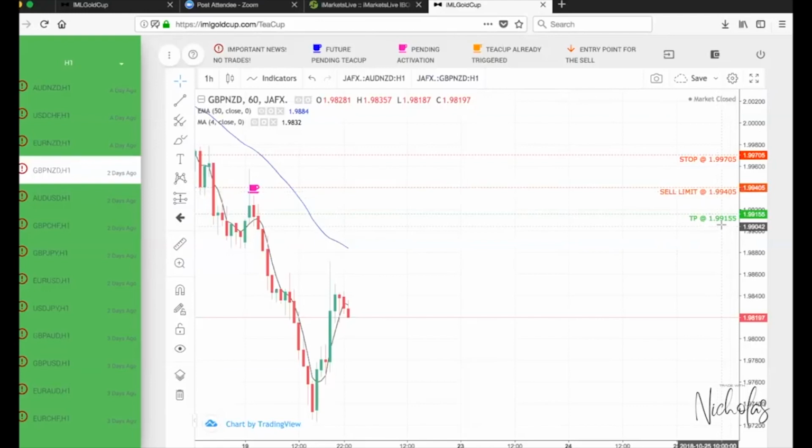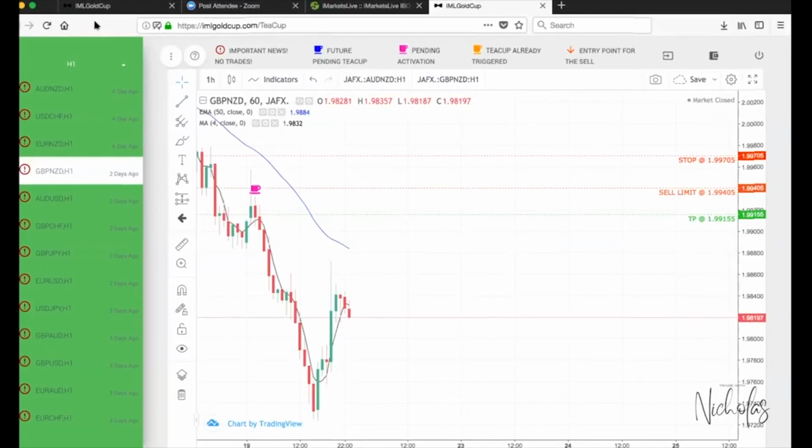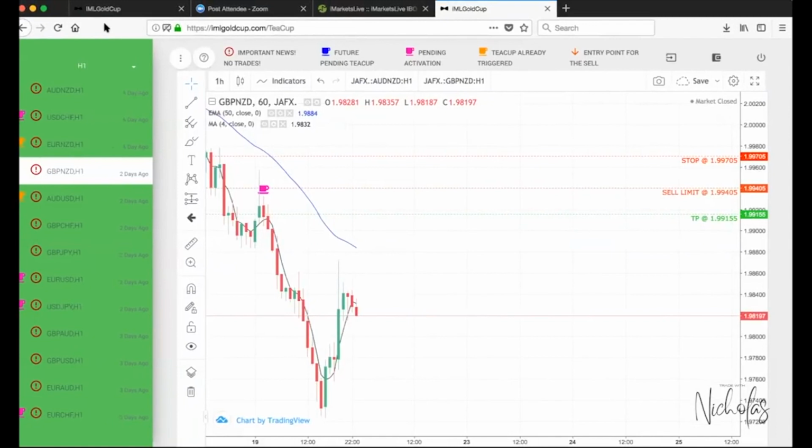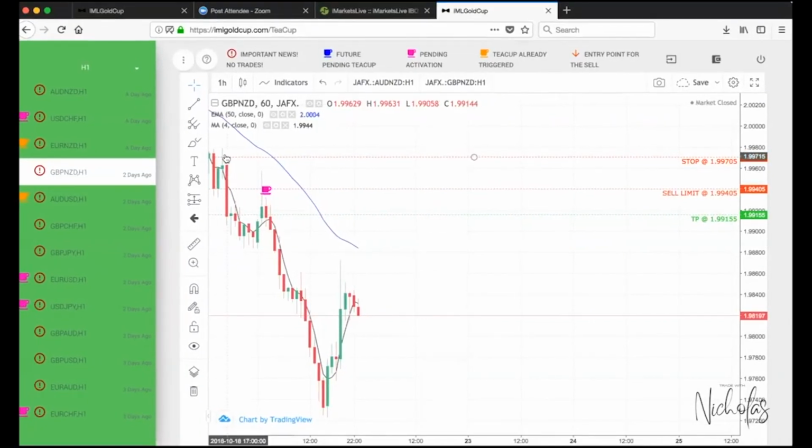You guys, I literally do this every single night before I go to bed. I go through all of these pairs and I figure out which pair is a good one and which pair is a bad one. Okay? Now, what you want to do is, you see this right here, guys? This is our entry. Our entry is right here. When price comes back up and touches this line again, that's when it's going to enter you into the trade because it's a sell limit. On a sell, we're looking for the price to drop. That's how we earn. Okay, so teacups are all about sells. You follow me?